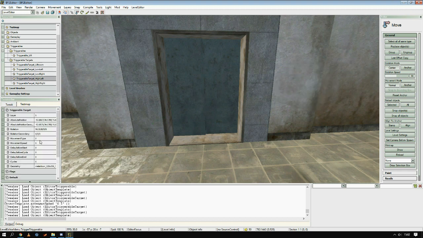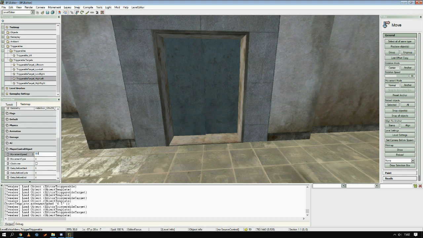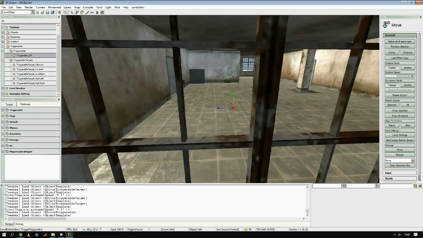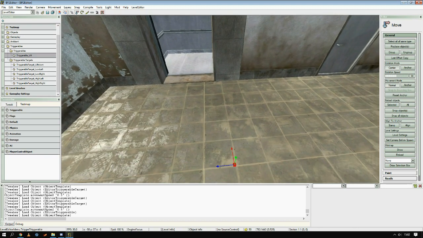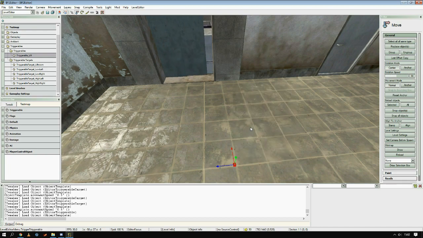And we can just do that in the tweaker box under player controlled objects. Movement speed, I'm going to put at half the speed, so by the time that they open fully they're going to be there at the same time. Okay, and I'll just do that with both the lower left door and the higher left door, and we get that kind of effect with the doors. And yet again the same will apply to the upper doors. And we just test it again to bring it back to position 1.